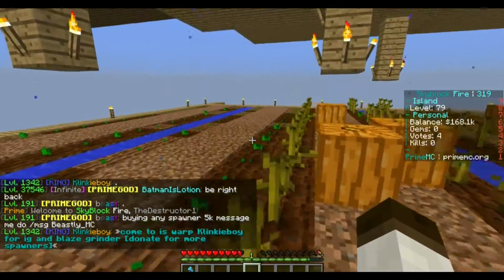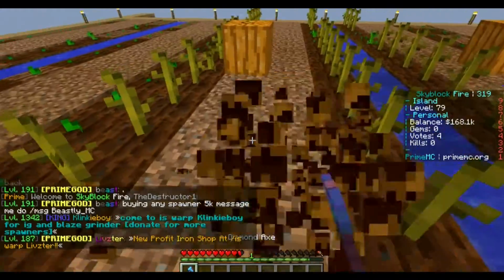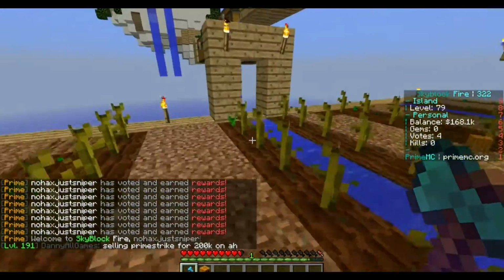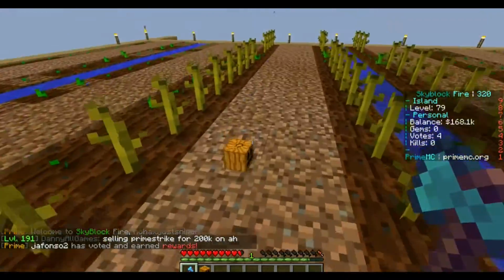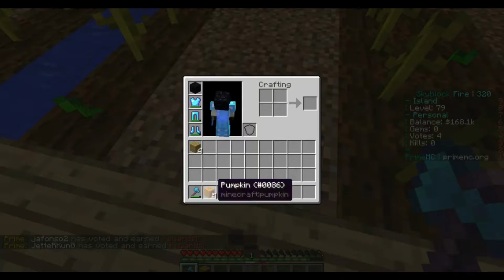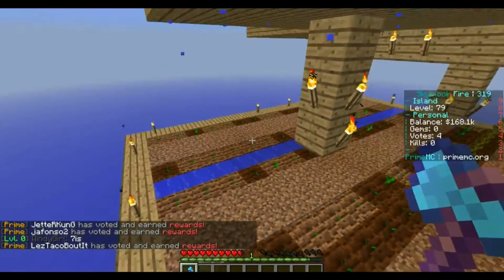You go on down here, and I have some pumpkins that I just planted. They're not nearly there yet. But pumpkins give you $750 per 16, which is actually pretty good, because for 8 sugarcane, even though it grows faster, you get 138, so this is a little bit better.